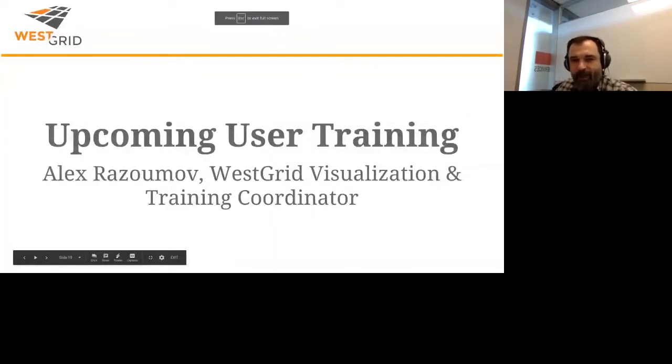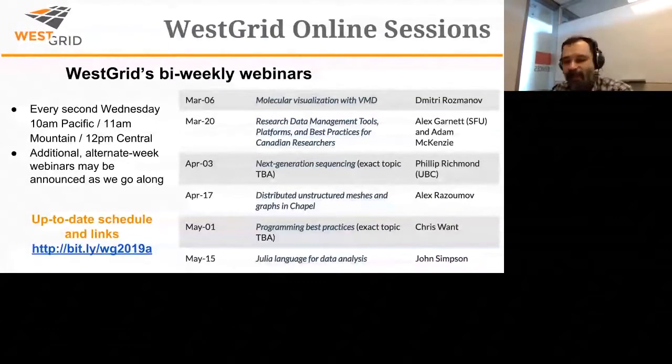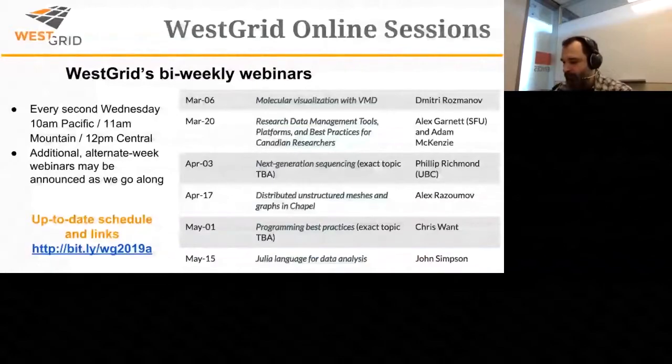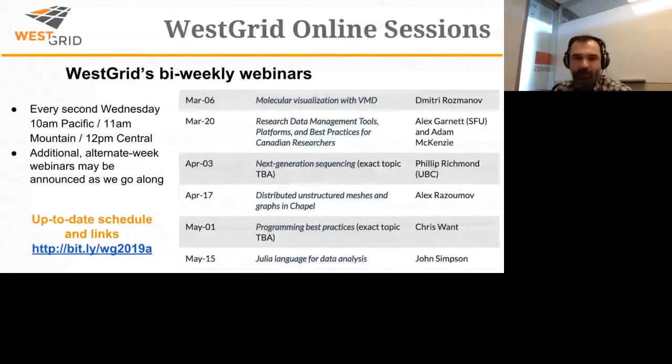So good morning, everybody. Upcoming user training. Yes, we have online webinars, as you probably know, running every 2 weeks on Wednesdays at 10 o'clock Pacific, 11 o'clock Mountain. And we have a full schedule until the end of May, essentially. So the webinar topics of coming events are shown here on the slide. Next week, we're going to have a visualization webinar. So Dmitry Rosmanov, a data analyst and WestGrid analyst from the University of Calgary, is going to talk about visual molecular dynamics, how to visualize biomolecular and molecular dynamic simulations with VMD.